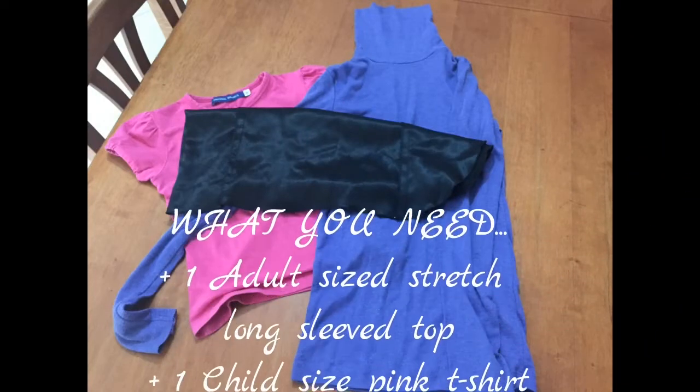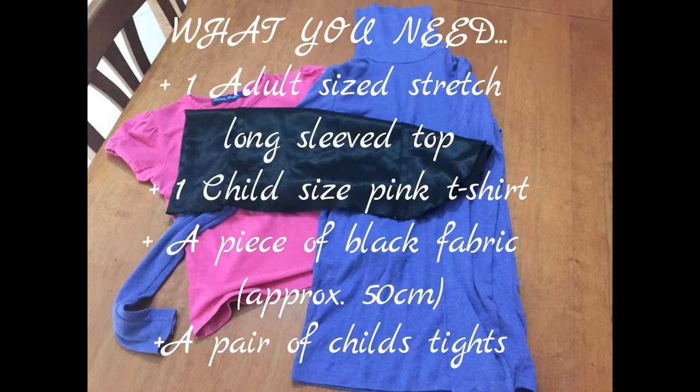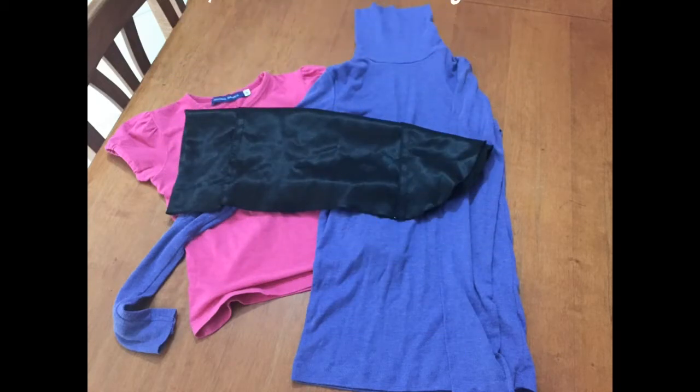Get started. Now I'm making this costume out of some reused clothes. I've got a purple long sleeve adult top and a pink t-shirt that fits the child and a black piece of fabric. It's actually the bottom of a dress that I've cut.